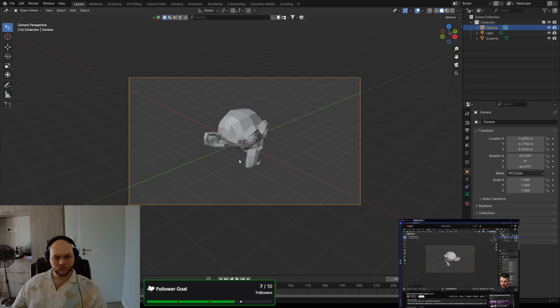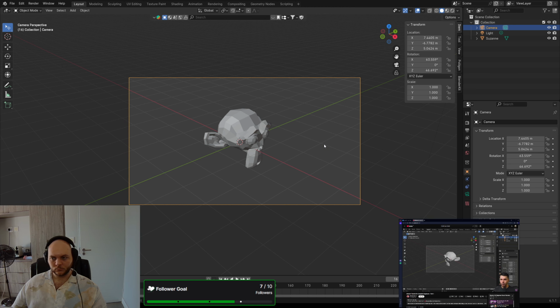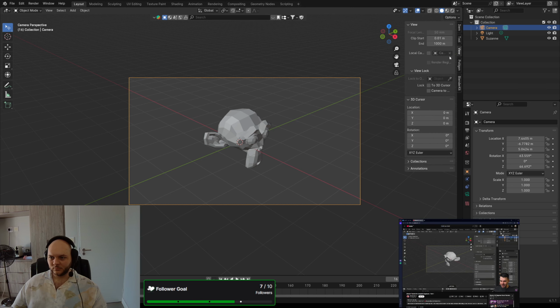you've got your camera selected, which by the way, I haven't mentioned this, but up here, this is your outliner. It's kind of an inventory of every item that you've got in your scene. Okay, so with the camera selected, if I hit N, N is to bring up the properties, N for properties for whatever reason, and then go to View. There's a little box there that just says Lock to Camera to View.